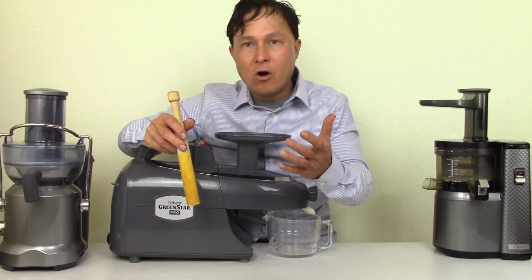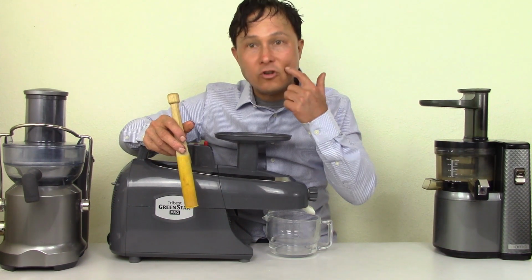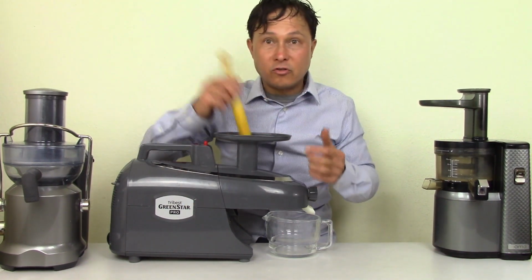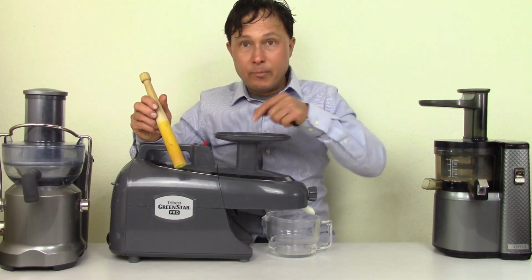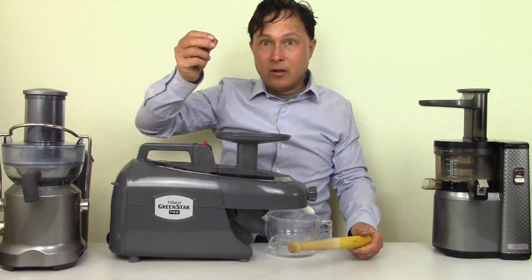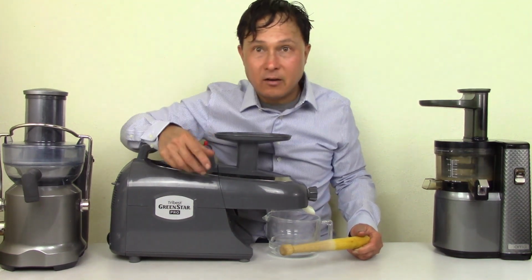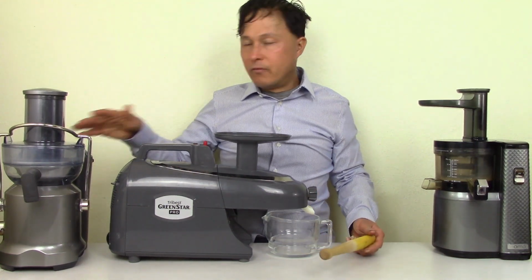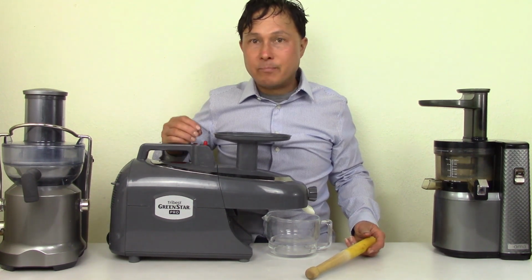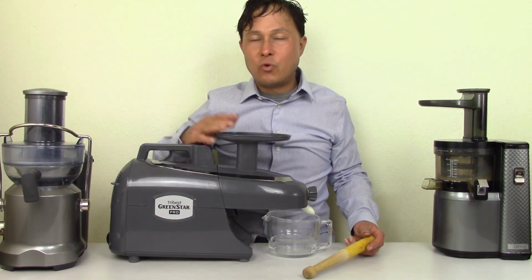Root vegetables are hard texture. They're hard for us to chew. It's going to be hard for the juicer, hard for you to push in the juicer. Something like a leaf that could go between those two augers as they're running around will literally get sucked in. Like you could put a little bit of wheatgrass in there, it'll suck it in. And actually, of all these juicers, if I was juicing wheatgrass, I would choose this machine. It'll juice wheatgrass better than the others, but I would juice wheatgrass with carrots.